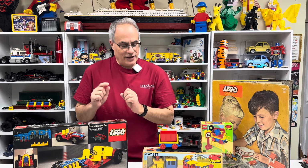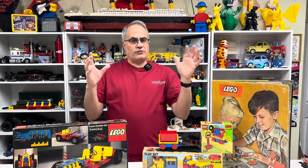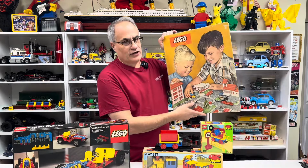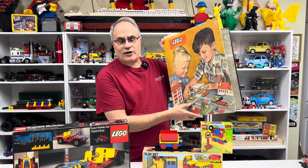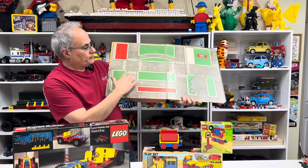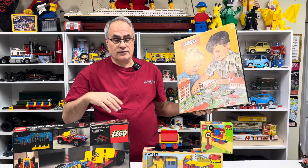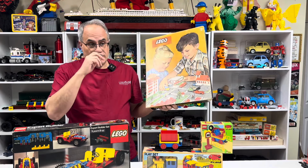I'm always told no. And the interesting thing this year is it's the Lego system, so it features three of the main systems, which are Duplo, Technic, and System. Now, I was going to get out my 810 Town Plan, but it would require me moving some boxes. So this is my extra board. So basically, you'd build your town on this board, and it was Lego bricks, and it had the HO scale vehicle. So I've got a separate video on both the North American version of Town Plan, Set 725, and the 810 Town Plan. There are a couple other ones I want to do, 842.